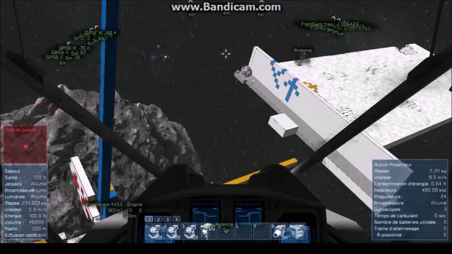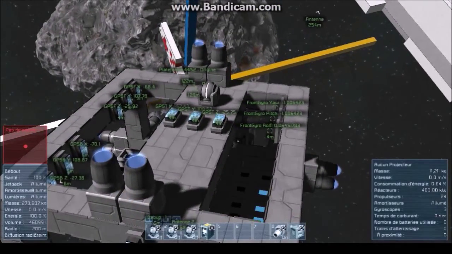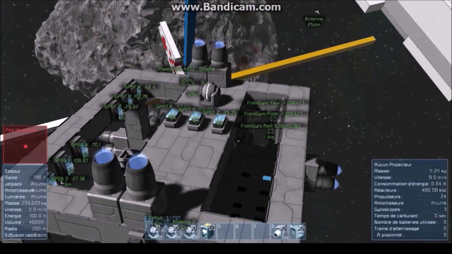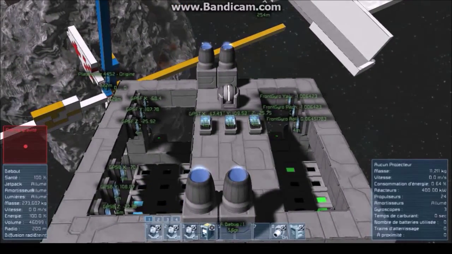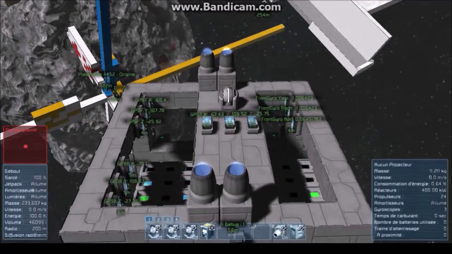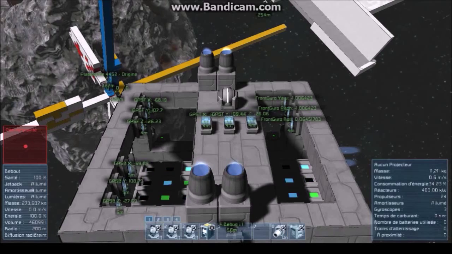There are also a lot of control panels, as you can see. If you are naming them well, they will present you the GPS coordinates. But that was basically for me, for calculating and aligning my ship. If you don't put them, the program will work perfectly.